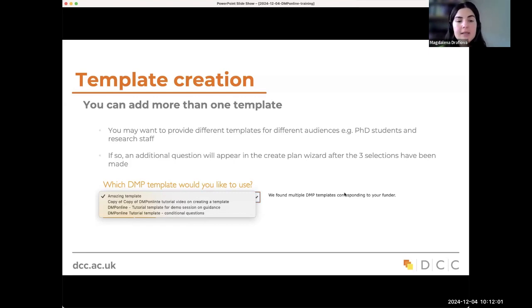If so, an additional question will appear in the Create Plan Wizard after the three selections have been made. This is what it would look like if you have more templates. These are just silly examples from the DMPonline tutorials, but it's really to illustrate the example. This is what it would look like for the researcher in case you're using more templates. There's just one.